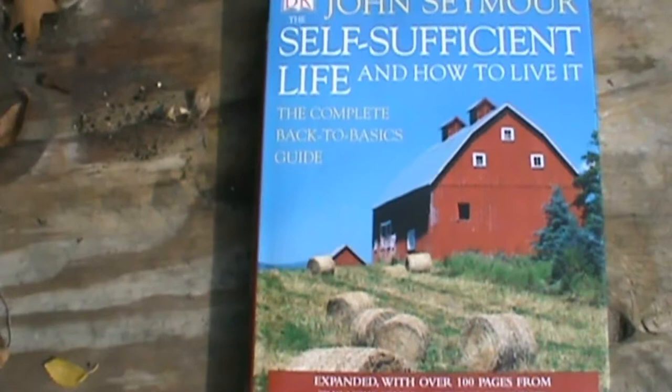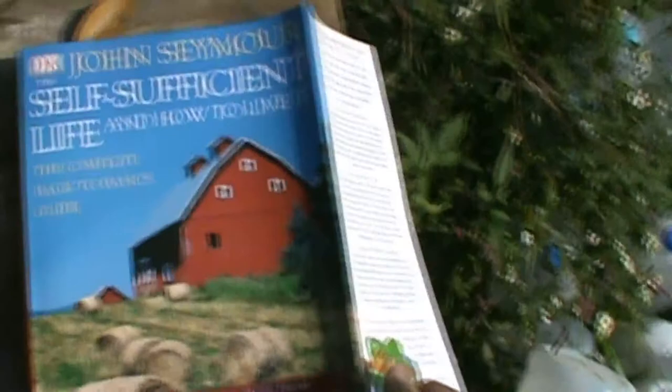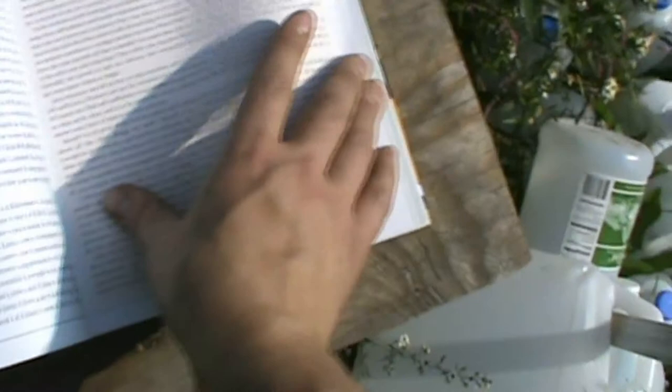Complete back to basics guide. I leafed through it real quick there, and leafed through it again a little bit ago. It's pretty handy. I just want you to see what the cover looks like there. Same thing on the inside of the paper cover, in case you're looking to purchase. I bought it for, you can't see that, I'm sure, $12.50. But it's pretty decent. There's a lot of stuff to it.